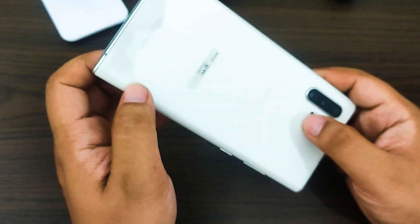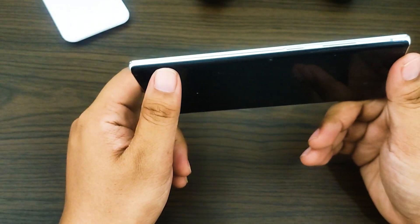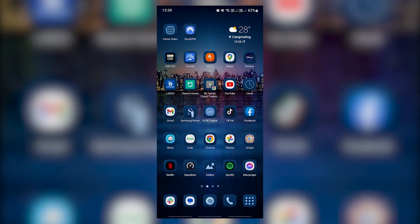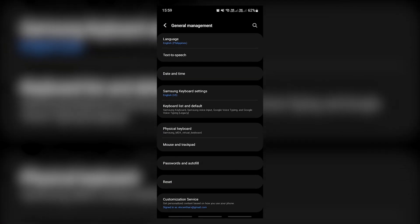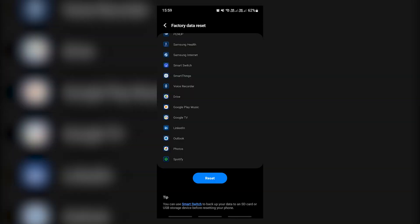Fix number ten: try a factory reset. You can erase your device with a factory reset if none of our suggestions above have worked. Factory reset can fix wireless charging issues if the cause of the problem is an unknown Galaxy Note 10 software bug. Just be sure to create a backup of your personal data first before wiping your device, and remove your Google account. Open the Settings app, scroll to and tap General Management, tap Reset, select Factory Data Reset from the given options, read the information, then tap Reset to continue.